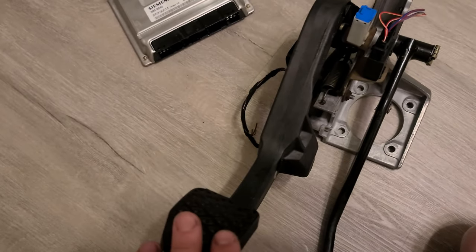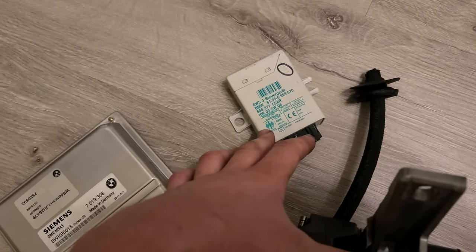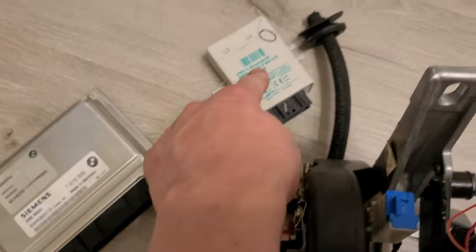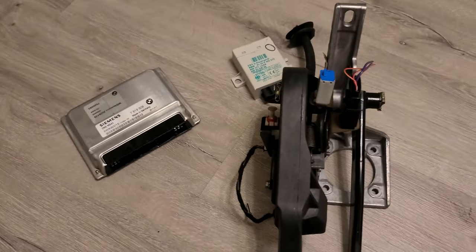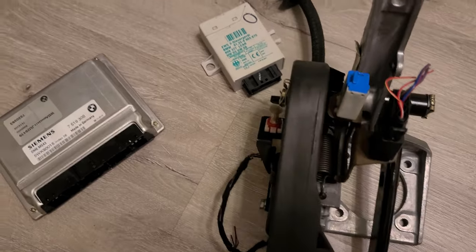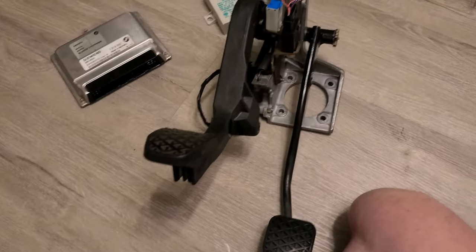When the pedal is in the up position and you don't touch it, it presses on this switch, so the signal wire, it will make sense, goes to the EWS. When you press it down, the switch disengages and sends the signal to the ECU. Because why would you have it signal the EWS when you press it down, and then when it's up, signal the ECU? It makes no sense. So anyways, that's what I'm dealing with.